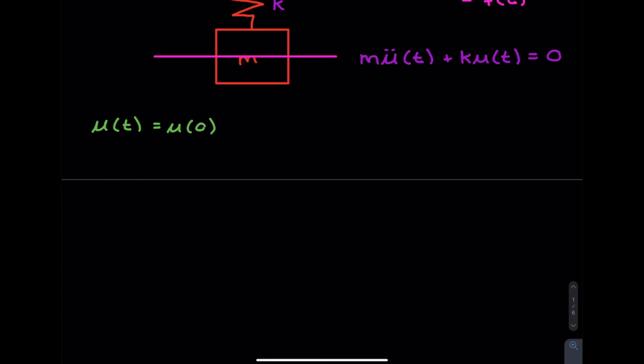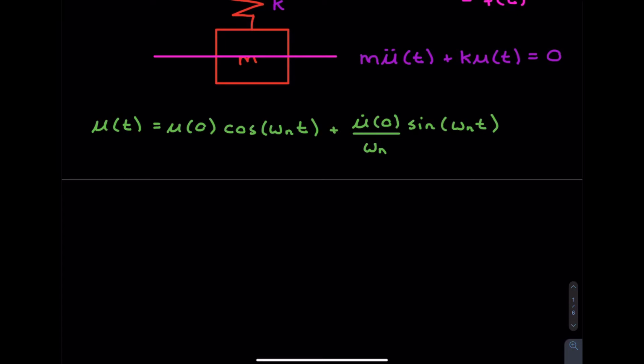So this would be the amount I pulled down the spring, and this would be multiplied by cosine, and then a factor which we're going to talk about, which we call omega n, multiplied by t. And then we have a second term, which is going to be the velocity at time equal to 0. So again, if I'm pulling it down and I hold it there and then I let go, this velocity is going to be equal to 0. And this is divided by that special term, omega n, which again we'll talk about, multiplied by sine of omega n t. And if you guys take dynamics, this will basically be the first equation that you deal with.